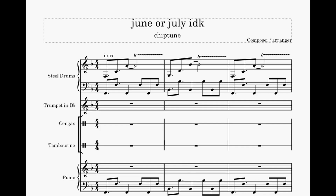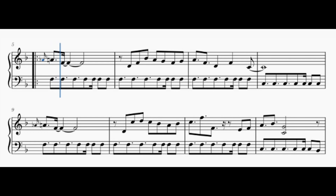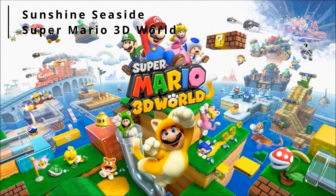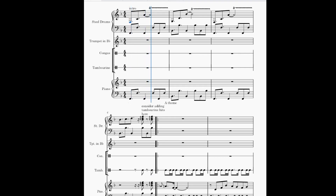What I started with, of course, was writing it for real instruments anyway. The process here was simple. I had a piano riff that I liked, so I repeated it a bunch of times, and then built on top of that. The rhythm here was really key, even before I added the steel drums. This bouncy, syncopated, dotted eighth note combination can be found in a lot of the reference materials I mentioned earlier, and in general is a great musical technique when you want to write something fun that keeps the momentum going. The steel drums came in later, once I realized how ubiquitous they were in this style of music.